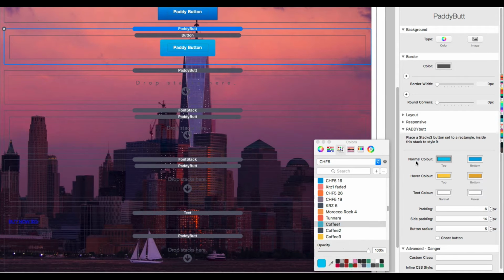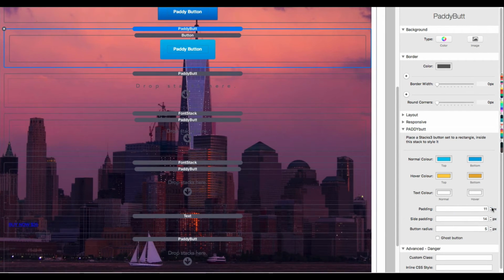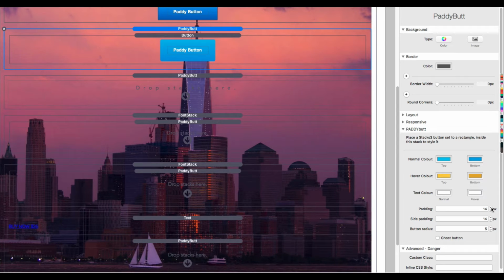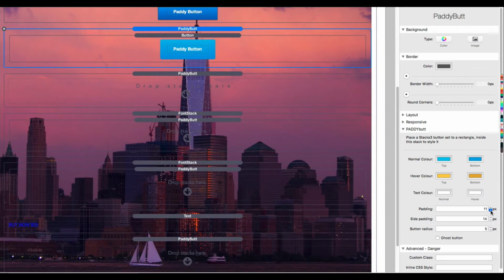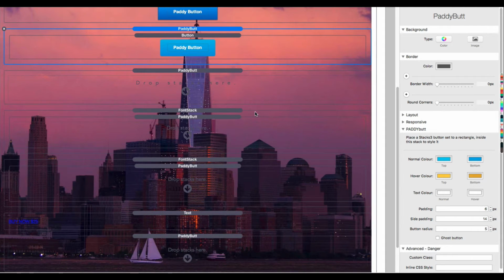So there are many combinations there, and you can also set the padding top and bottom here. So if you look at the button, you'll see it grows, so you could grow it up to a sort of foundation sort of size, or make it match something like the default settings match a sort of bootstrap size button, which looks quite different. And you've got the side padding, and then you've also got the button radius, so you can change the radius there and reduce that and make them square. So the default is 5, so that's it. So there we have it.